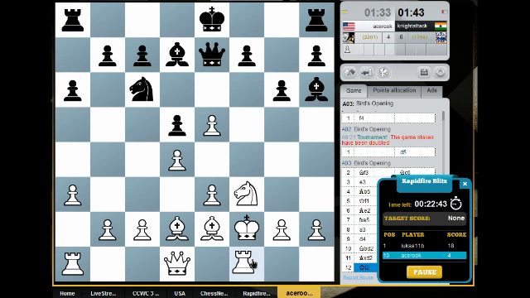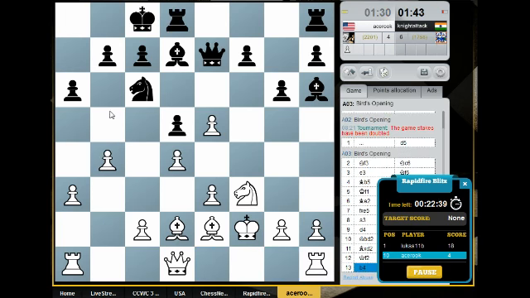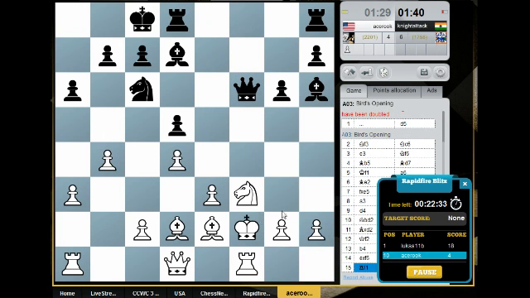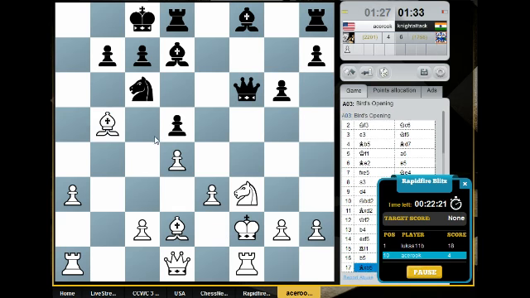Rook f8. Castle queenside, right. Not letting that happen. Rook f8, then king g1 is possible. G5 g6 is not going to be a threat anymore. G6 immediately. Boom. Or b6. Or b5. Going to attack these sixth rank things.